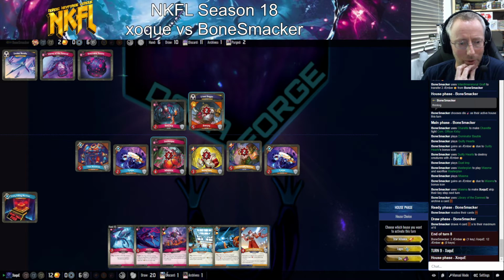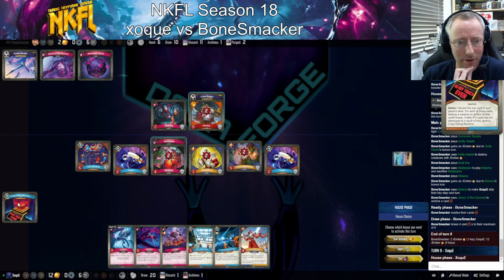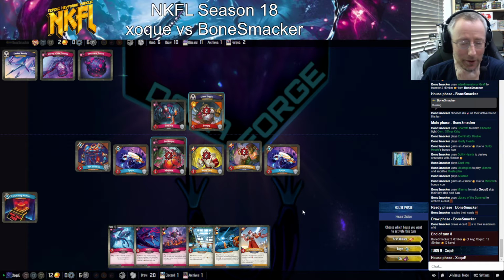They also kind of had to respond to my Crazy Killing Machine out. I could have taken out their Miasma, but I assume, since they pumped me up to 12 Ember, I have to assume they have it. So let's go Dis here. Let's see, if they're going Shadows, they can Seeker Needle my Soto. That's about it. Okay.